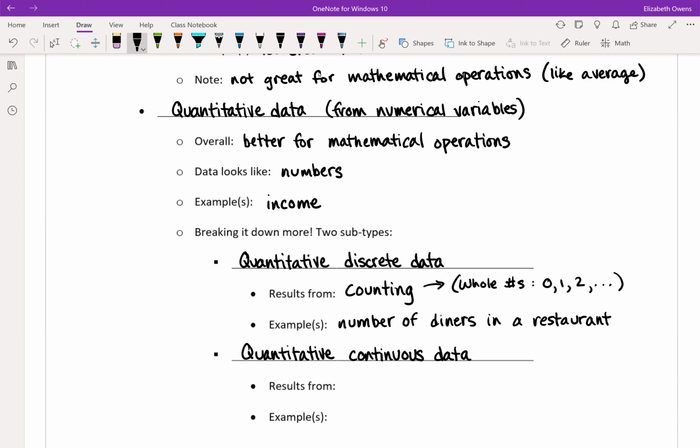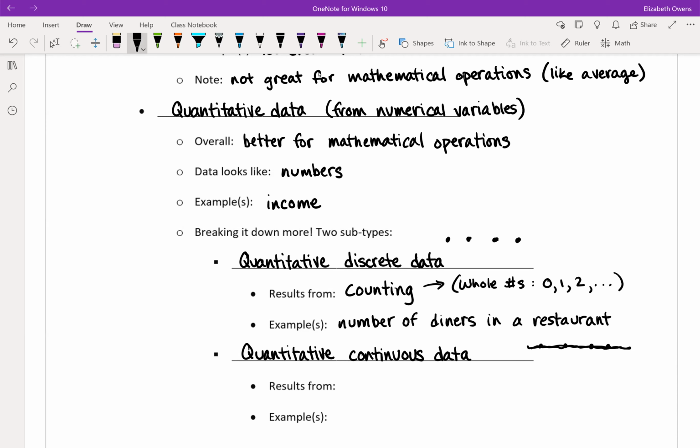And continuous data is not the same as discrete, where discrete was like separated out. That's what the word discrete means. Continuous data takes those points and connects them with a nice continuous spectrum in between. So discrete versus continuous.